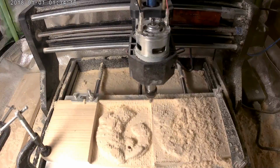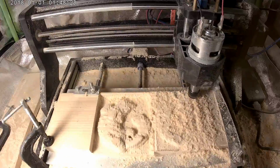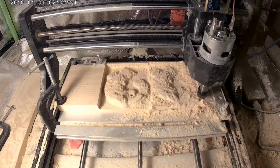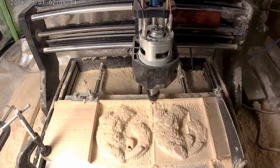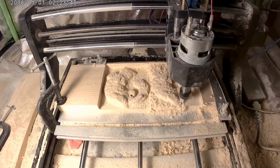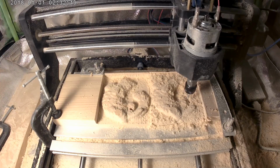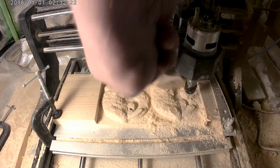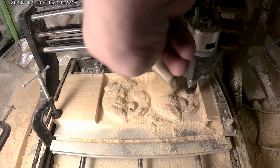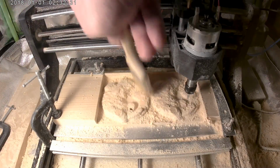Even at the 3.2 millimeters per pass though, this machine and the bit seem to struggle. I think these end mills are kind of like, they're not really fluted, they're just like spikes. I don't think they're really the most efficient end mills. In that previous video I used that 2 millimeter ball nose, and that dug into the whole 12.6 millimeters of the relief like I tried to do earlier in this video with the 3 millimeter end mill. It didn't end well. So it seems like the flutes really help move material out, helps the machine a lot.